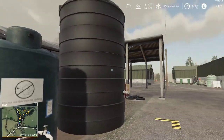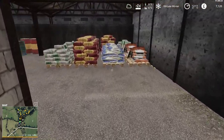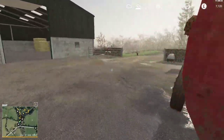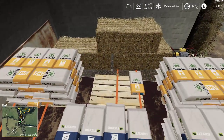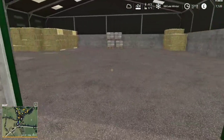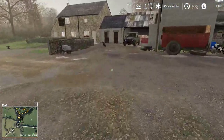Now, this all used to be stuff in 17, and the markers are still here. But I don't think it works for anything. That's that shed from the other side, and then there's sort of a seed and fertilizer store here. But again, all unusable. And then that supply of more solid fertilizer and seed that we take down to the field with the planter, because frankly the planter doesn't have the capacity. Almost done with our 8, 9, 10, 11 more bales and we're done with our first year of hay.